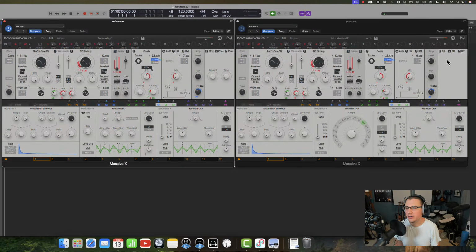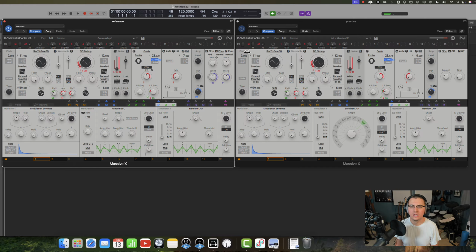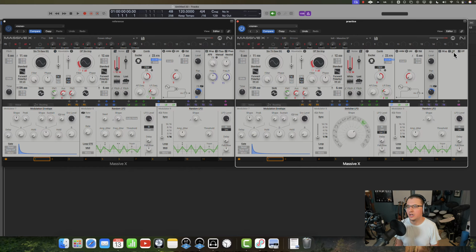Moving on to the next panel, for the first one, we have a stereo expander. Probably a little bit easier to hear in headphones. It does spread it a little bit. And then we have a phaser. Ooh, listen to that.